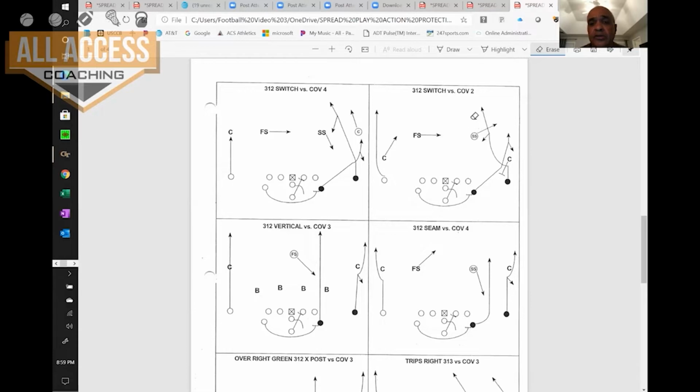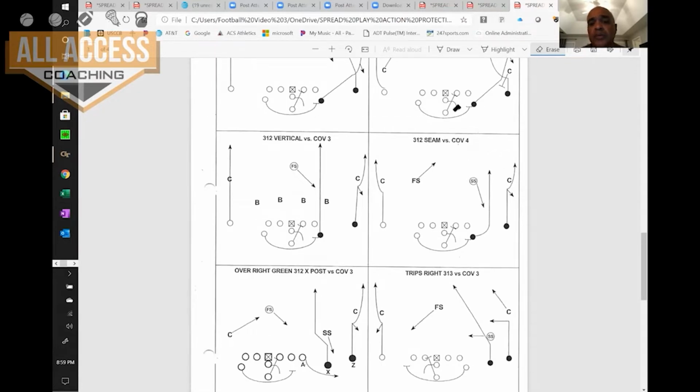Here it is against cover 2. You got the same rules. Middle open, take it. If you feel somebody's on top, hook it up. Same thing right here. Again, we've got this guy protecting, because we're saying there may be a blitz, but we would like to tell that guy to be out there. If you're not using him in protection, then he leaves on the normal snap count like he would when he's in pitch relationship. If he's going to be in protection, you probably have to start him a little earlier to help him be a factor to get there.